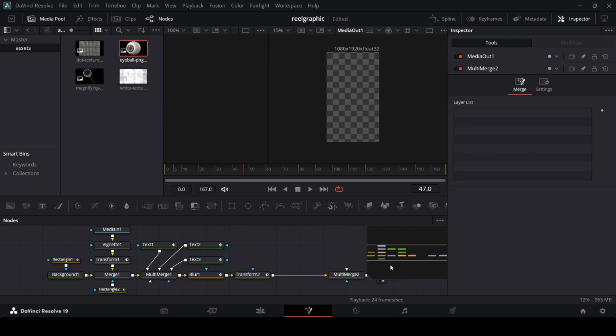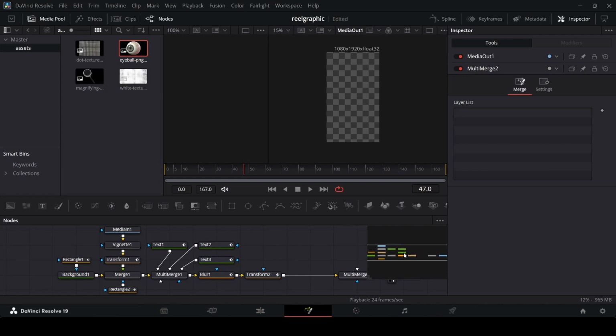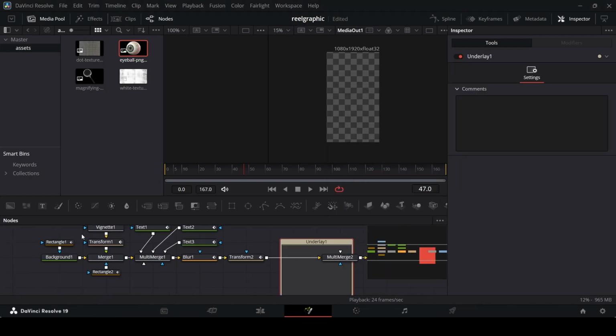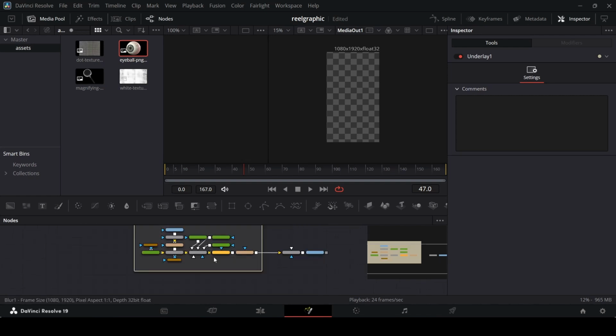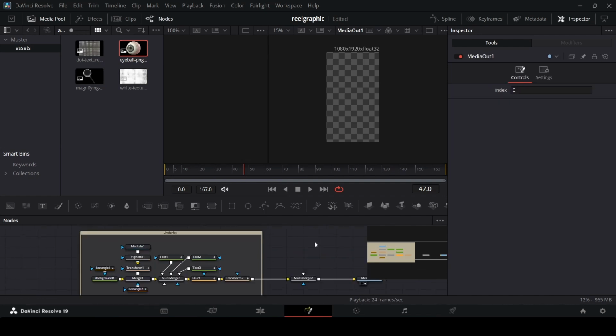And we're going to use this for the text, or you can say the second part of the animation. And by the way, you can go ahead and press Control Space and search for underlay. So you can add this underlay to differentiate between your scenes. So like this, you can just rename this to scene one maybe. But this is a good way to separate your nodes. This helps when you're editing. So the second scene starts from here. This is why I have separated the two.